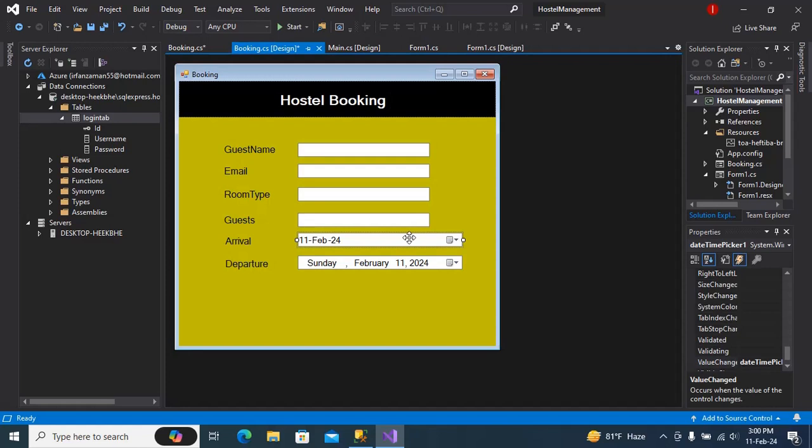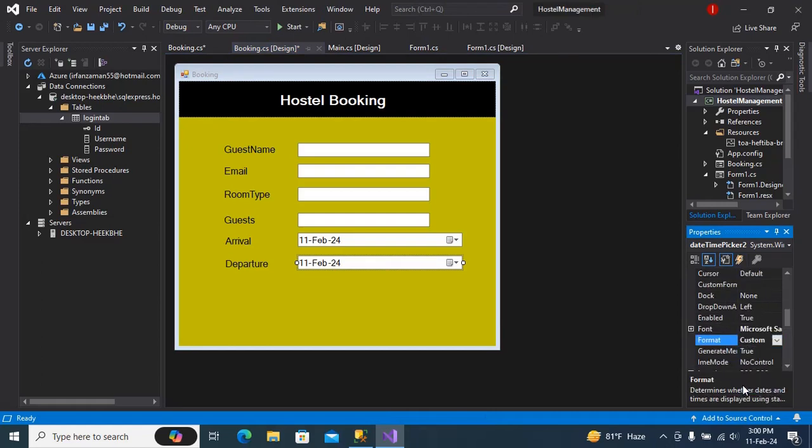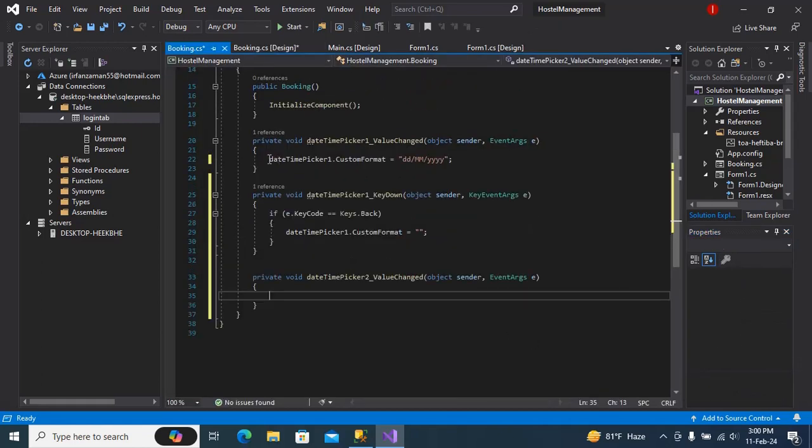Same thing for the departure. Format custom, here will be 2.